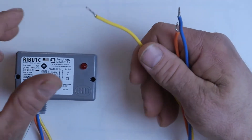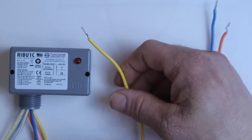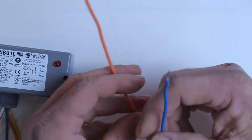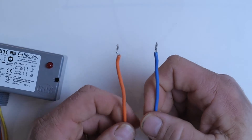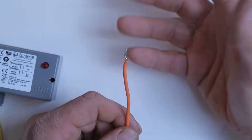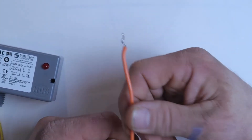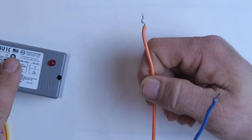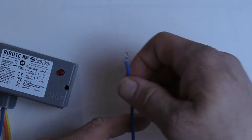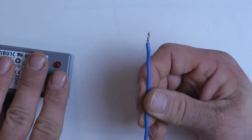On the other side of the relay, I have the solid-colored wires, and these are categorized not by voltage but by what is called normally open or normally closed. The yellow wire, just like the other side, is our common wire — we're always going to be using that yellow wire no matter what the application is. The orange wire is normally open, which you can think of as normally off. If you have a device like a boiler or a light that is normally in the off position and you want to use your control device to turn it on, you'll use the normally open wire — when the relay activates, it closes the circuit and allows that device to run. The normally closed is the opposite: it's a device that would normally be running all the time, and when the relay activates, it's going to open the circuit and shut it off.